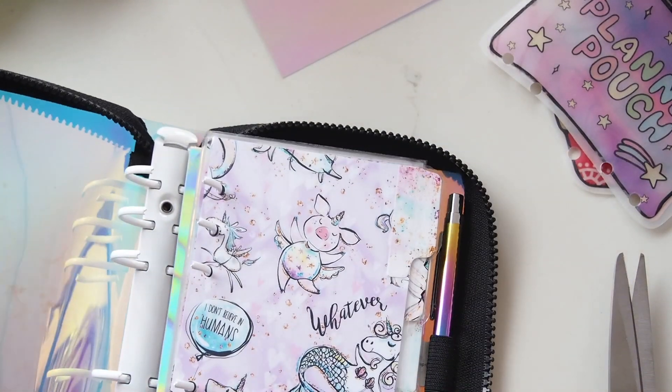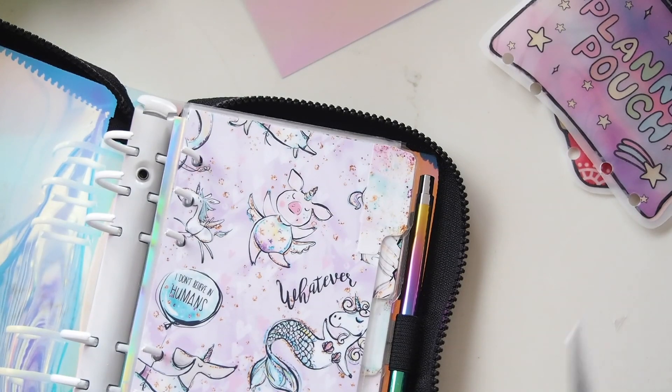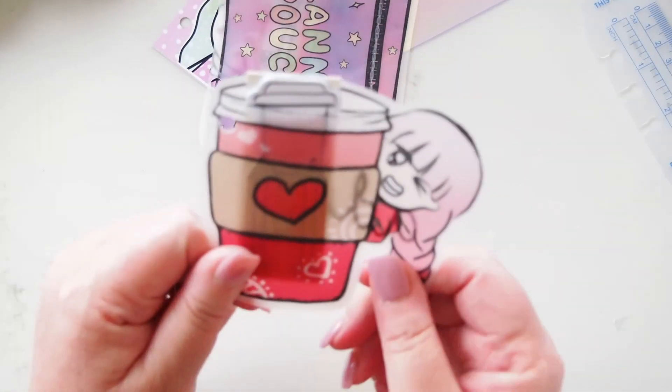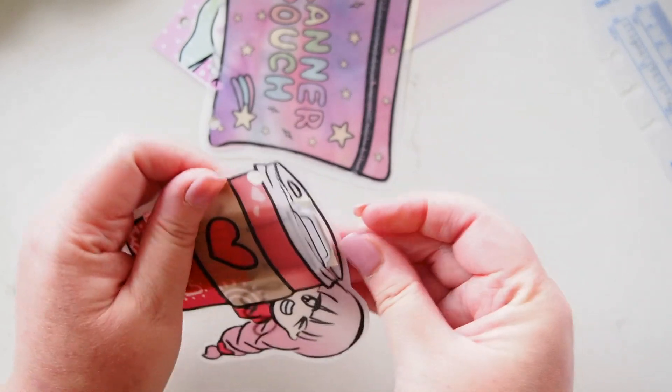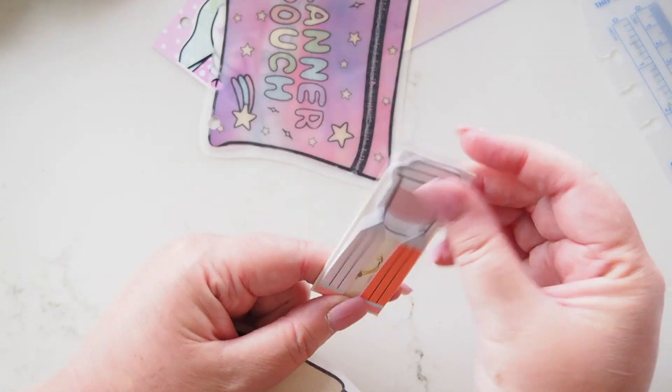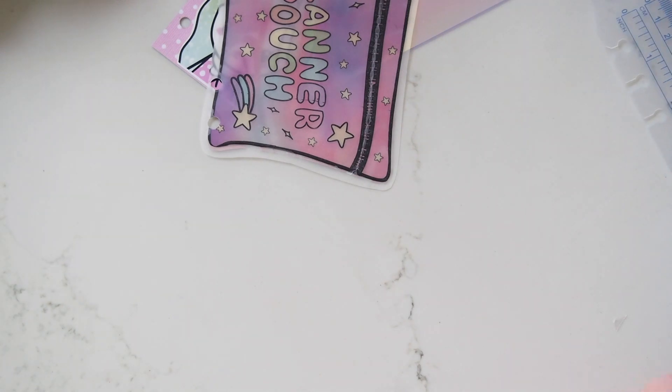That's pretty adorable. I've got some other bits and pieces to make. I have the jelly dash and this planner pouch. I also made this into a planner pouch and put some coffee and pencil stickers from Kiki K in it, but I'm not sure if this really goes with the theme of the planner, so I might leave it to the side for the moment.